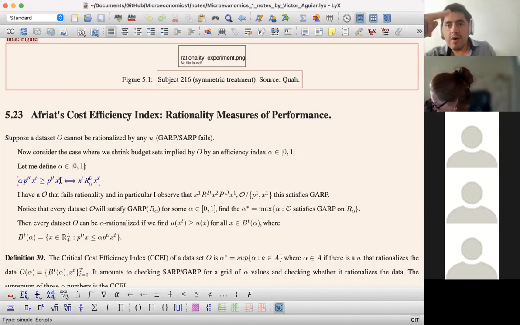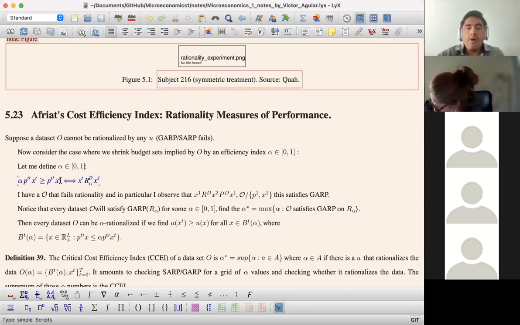We know that there is this duality between utility maximization and expenditure minimization. So that means that the utility maximization bundle, if you're rational, is going to minimize waste or expenditure. Now, if you fail to be rational, right? So that means the revealed preference relation fails GARP, like our guys in the experiment. That means that there is some waste going on. How do I measure this waste? By using this alpha. Okay.